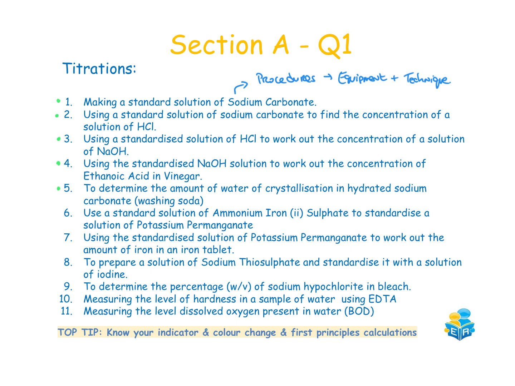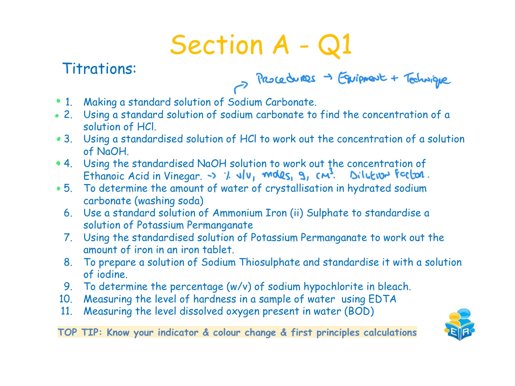of HCl solution. Number 3, using a standardized solution of HCl to work out the concentration of a solution of sodium hydroxide. Number 4, using a standard solution of sodium hydroxide to work out the concentration of ethanoic acid in vinegar. Now this is a popular one, and if this was to come up, you would need to know calculations such as percentage volume per volume. You'll be working with moles there, you could be working with grams, and also you could be working with volumes of centimetres cubed. So quite a few calculations that can appear in that one. Most of the time then you're also going to be working with a dilution factor in that one as well.